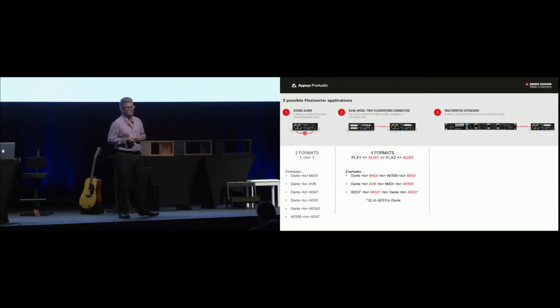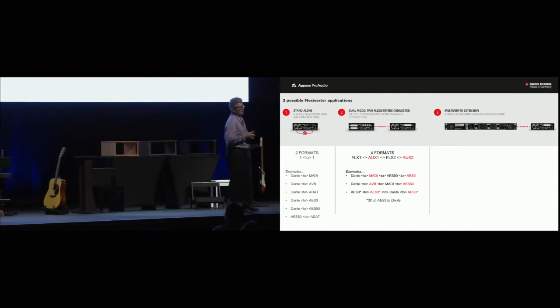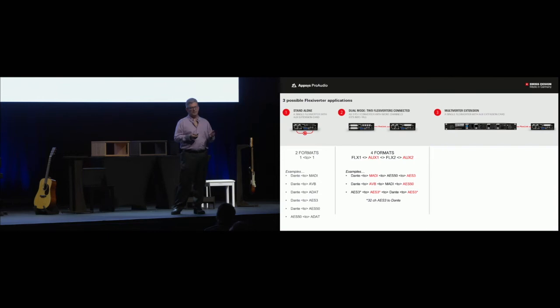So if you get a customer that says, well, I need to connect AES67, I need to connect my Dante, and I might have some MADI gear. Well, I don't have to sell them a multiverter with all this extra I/O they don't need. I can just do a flexiverter with the appropriate auxiliary cards and pair them in a single rack space.